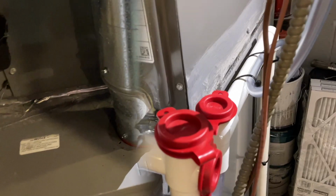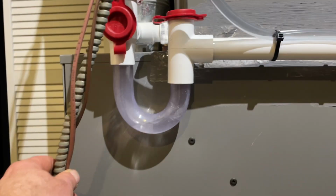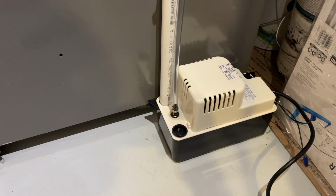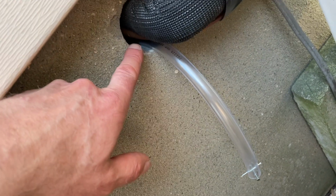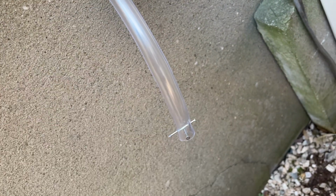Let's test out the pump. It's running. And as you see, this is already filling up. And soon the pump will get going. But for now, I'll probably just pour some water into the trap to test the drainage. The drain, I'm gonna seal this up from this side as well so no bugs get in. And also put a couple nails here just to prevent any big bugs from possibly going in there. Just a precaution.